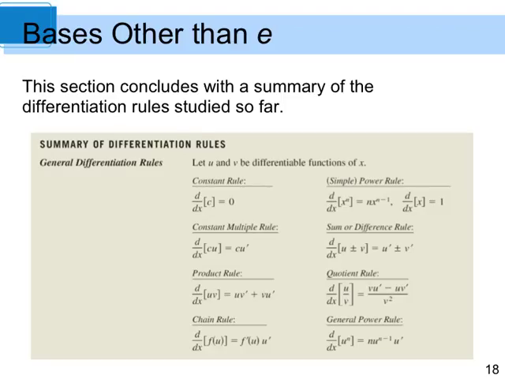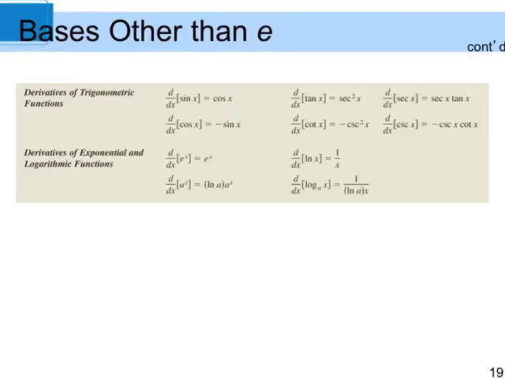Just pause and write down the formulas. You can get them out of your book or off of Paul's online notes, but definitely know all of these derivative rules. It goes up to the general power rule, and then these derivative rules also. Now notice these are all just in terms of x, so you might want to find them in terms of u, so you're also reminded to put the u prime in.